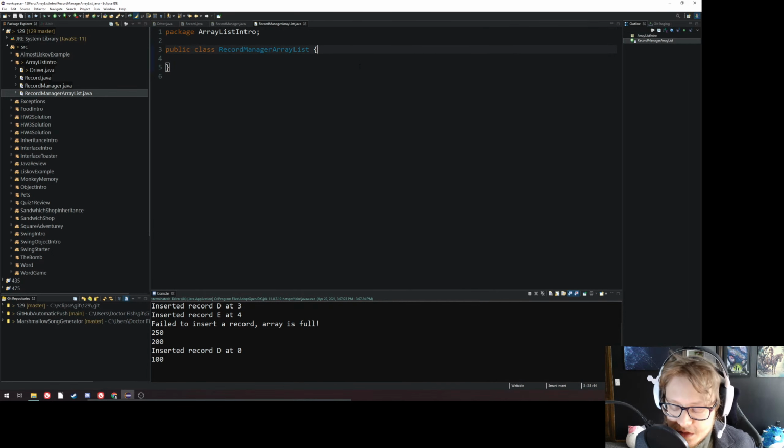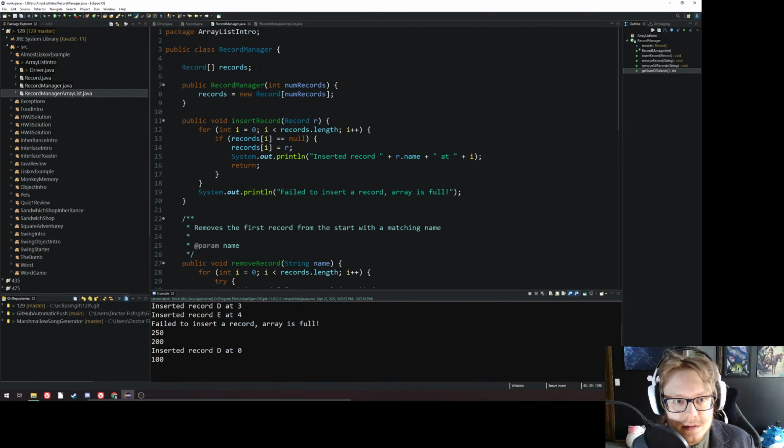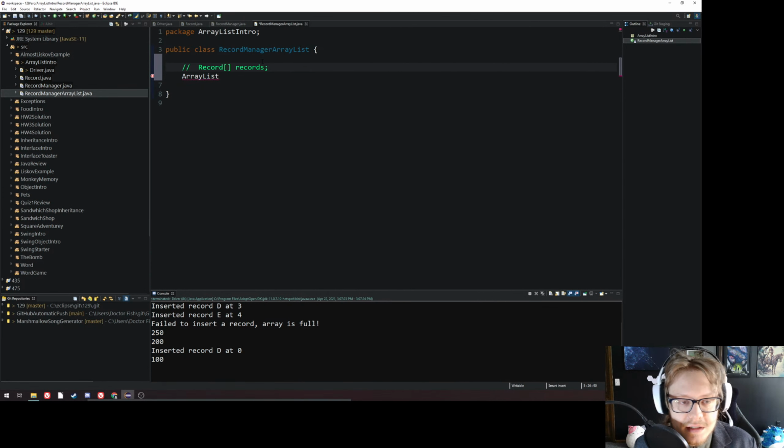Alright, so first the syntax for ArrayLists, which is incredibly painful and uses symbols that you've probably never seen before. So an ArrayList is actually an object, like string is, for example. It doesn't have the same syntax as an array. The first thing that you need to specify is what kind of object you're storing in the list or in the array. So let me take this array designation as a reference.